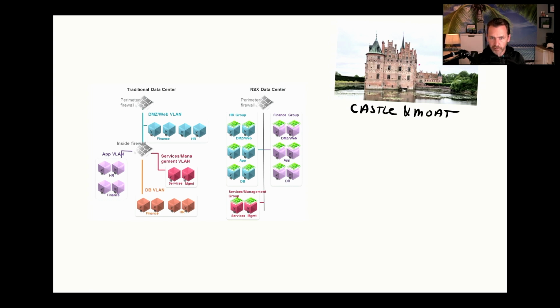Whenever a system is compromised, you typically want to limit the blast radius of that incident. So now with NSX, we can do segmentation on a whole different level. As you can see here, with distributed firewalling, every virtual machine will get its own dedicated virtual firewall.